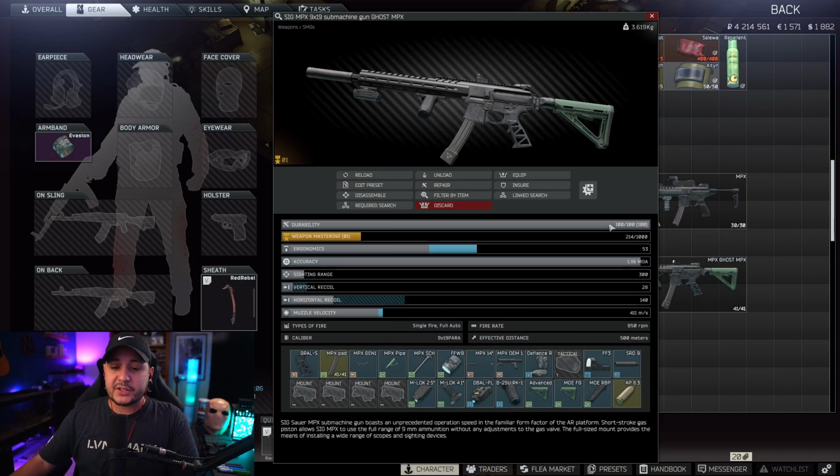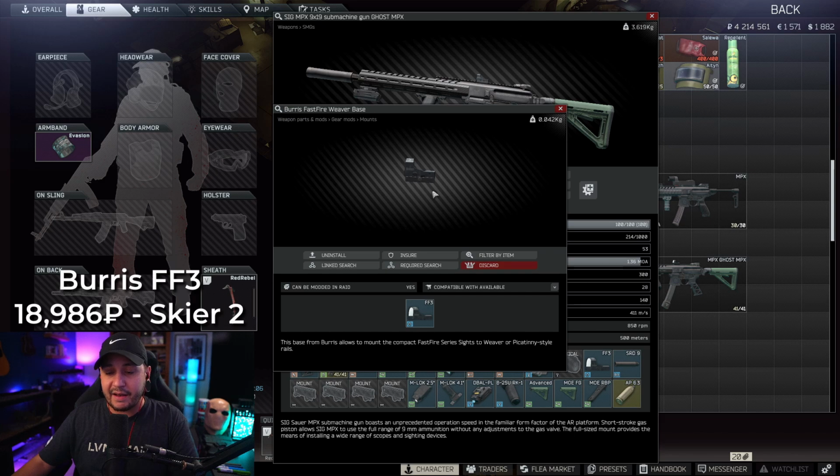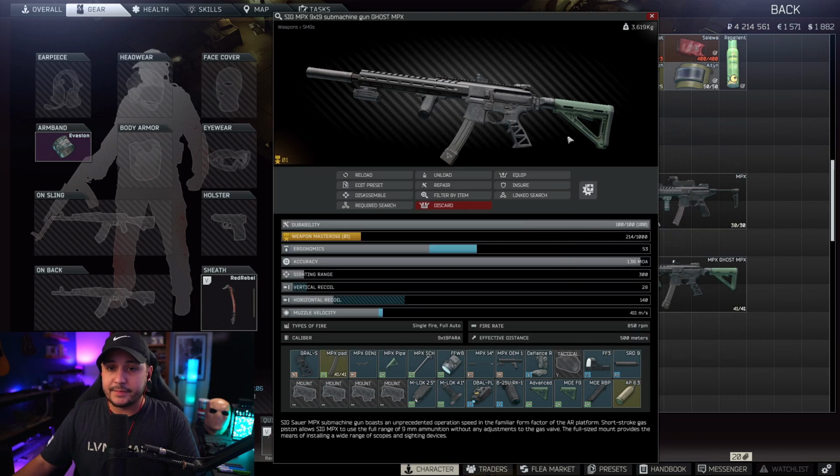And then after that, so I put this in here because we do talk about sights and lights. I'm running the Burris. If you wanted to run this build exactly how I have it, you can get this from Skier. It's actually a little bit cheaper, and you get it for 18,986 rubles from Skier 2. And then you also get the mount for it for only 1,800 rubles. So it's worth it, but like I said, I like it a lot too, not just because of what it looks like, but I also like it because it doesn't mess with the ergonomics. There's no ergo nerf on it at all, which is really, really cool.